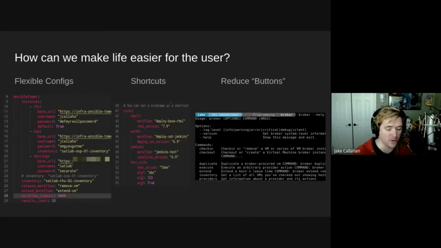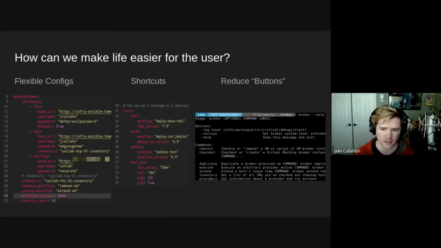By default, you don't have to pass in a particular instance. It'll just read it from your config, but you could also pass it in at the command line as well. So the real goal for this we'll explain a little bit later. For shortcuts, I briefly talked about this earlier. We have nicks.